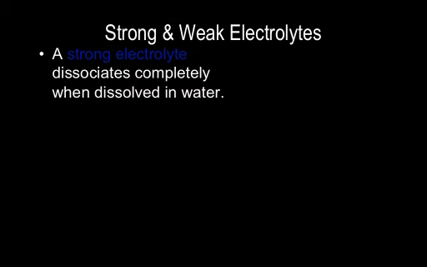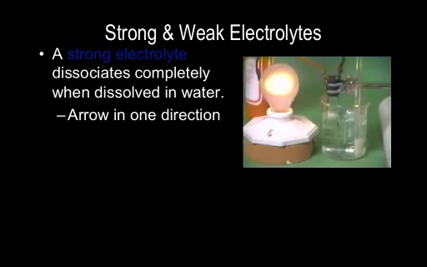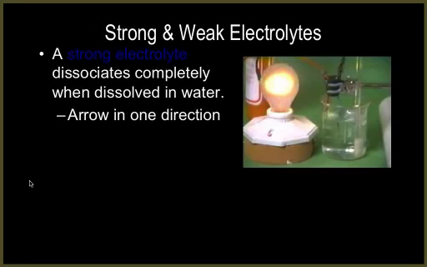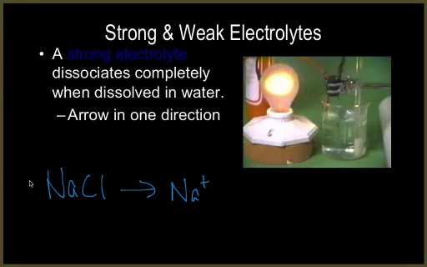Okay, another description you can look at is whether it's a strong or a weak electrolyte. A strong electrolyte is something that completely dissociates in water. And when we represent this, we show an arrow in one direction. For example, if we look at sodium chloride, which we were just talking about a minute ago, I have NaCl. NaCl in solution completely dissociates, so I get Na+ and I get Cl-. My arrow is only going in one direction, and that is a strong electrolyte. You can tell if you put the electrodes of a bulb into a solution of sodium chloride, you get a nice, brightly lit bulb.